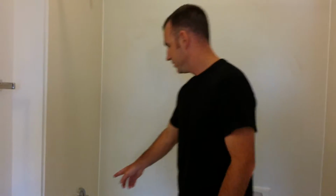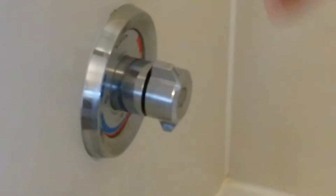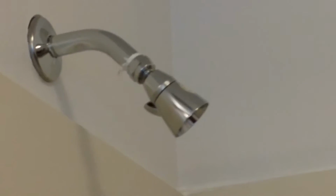Shower. Oh, this is one thing I don't like about it. You know how I like having control over the flow of water, how much water flows? This is just full speed all the time. You can only control the temperature. That's the same in both bathrooms. Not very awesome. We'll obviously replace the shower heads, maybe get a round shower rod or something like that, but it's pretty standard, pretty boring. We're going to have to get a shower caddy or something.